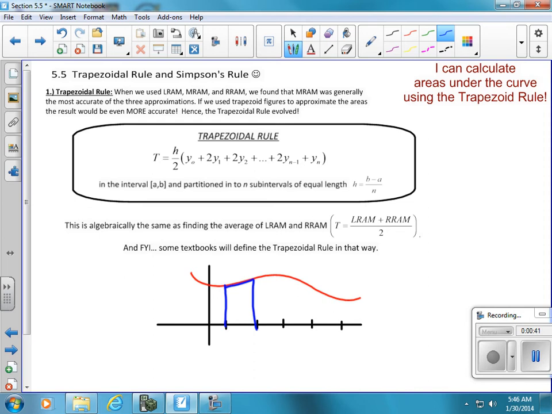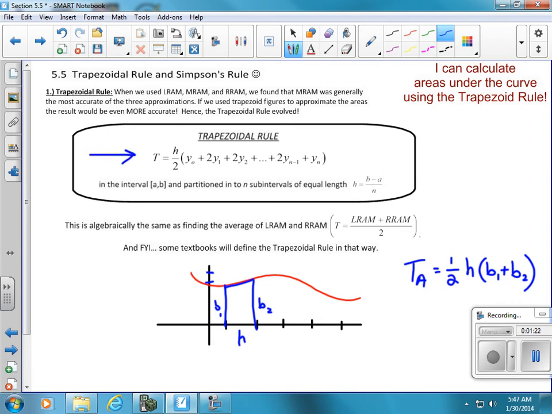and remember the trapezoid area is equal to 1/2 height times base 1 plus base 2. So if we make a trapezoid, and remember we can have many trapezoids here between 2 points, this would be our B1, this would be our B2, and these are actually the y-axis values of the function, and then our height is the interval. Okay, so the height times B1 plus B2.